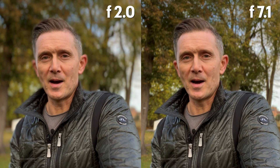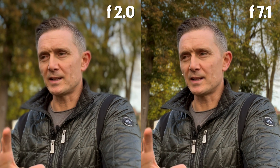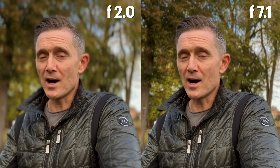The second bad thing about cinematic mode — and you can't deny this — is it looks a bit fake, because it is fake. It's a simulated digital focus. If you have the aperture cranked all the way down to f/2.5 so the background is really blurry, it definitely struggles to pick out the edges, especially if someone has loose clothing or wavy hair. It's simply not good enough to get that perfect. But there is a sweet spot between looking overly fake and still having a nice bit of blur in the background, and that is setting the aperture to around f/7 — which thankfully you can do after you've filmed it.